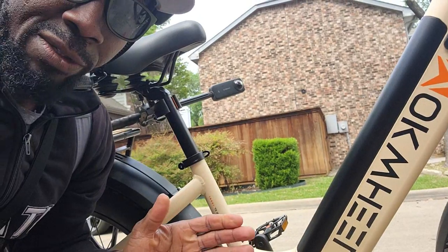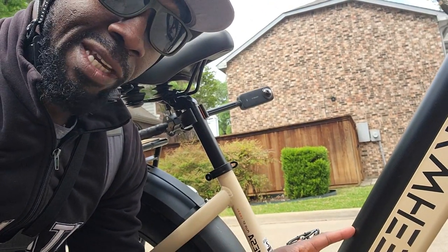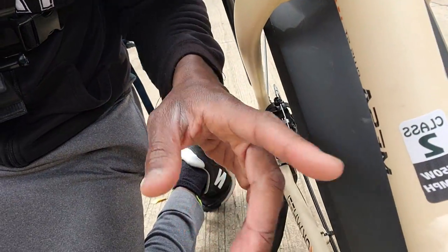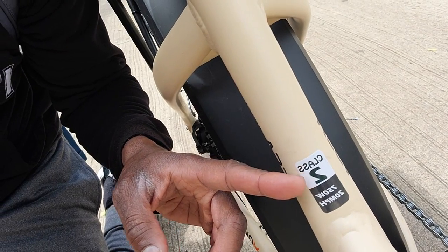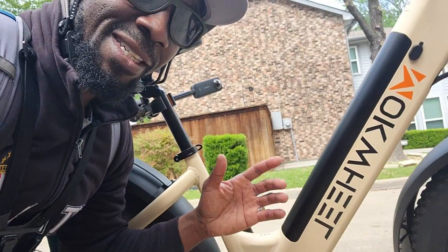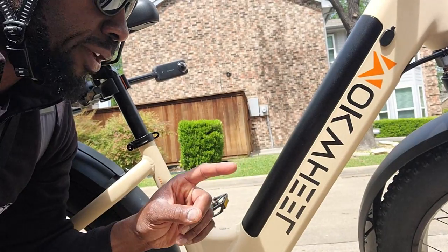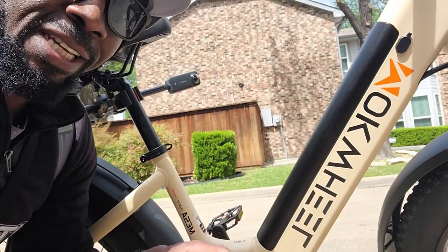Damn. So I was able to go 31 miles per hour on a short strip with this e-bike, which is interesting because it says it's a class 2 e-bike here. Class 2 usually means max speed is 20 miles per hour. So that makes this a tie for my fastest full-size bike that I got. We're also going to test out the max speed of the throttle only later. Right now, let's get the lady on this bike to see what she thinks.